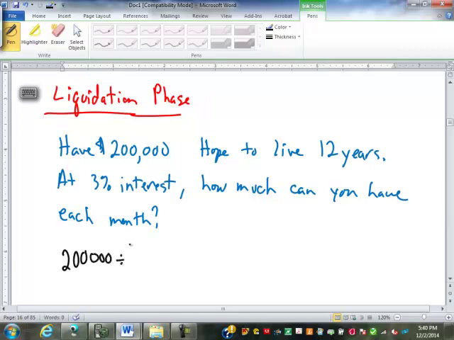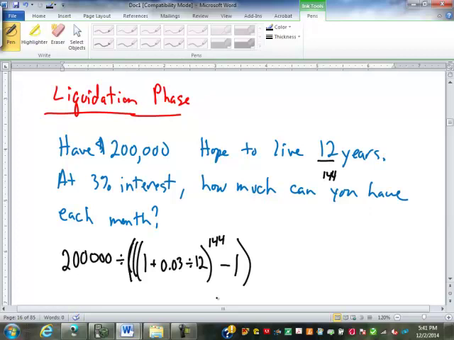And we're going to divide by open parentheses. Now this is going to change a little bit. This formula is a little bit longer than the other one. I realized the other one was long enough. For those of you with the one-line display calculator, I'm going to have to come back in a minute and show you how to adapt the formula for the one-line display. So anyway, 200,000 divided by 1 plus 0.03 divided by 12. That looks the same as before. 12 years, 12 months is 144 periods, so the power of 144 minus 1, close parentheses.